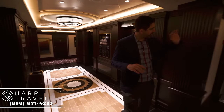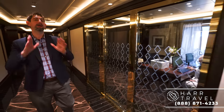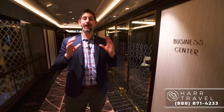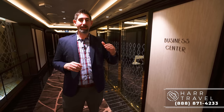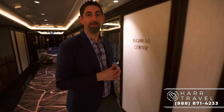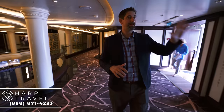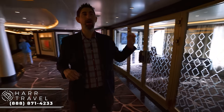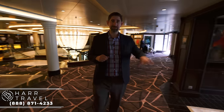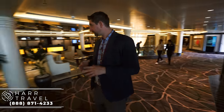Now we're on deck five forward — the theater is just to my left. The business center is just here on the left with four computers, essentially an internet cafe. On board Regent, in most rooms you're going to get one complimentary internet login per cabin. Whoever you register on the first day — if it's a husband and wife staying together — you log in and then can trade and alternate devices as often as you like, just logging out of one and into the other. Right here is the main entryway where we came in for a wonderful champagne greeting. To my left is the cruise consultant — you always get the best deal on your next cruise on board, and they transfer it right to your travel agent. Next is the restaurant reservation desk where you can pre-reserve specialty restaurants.